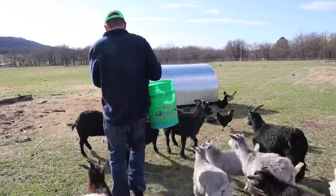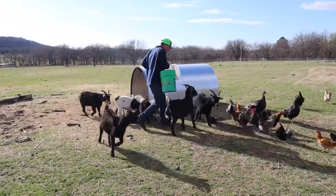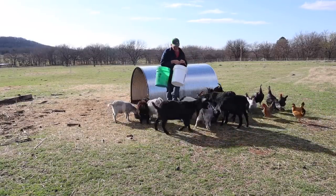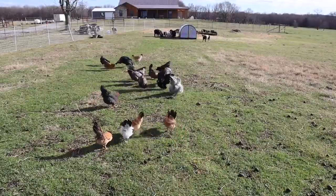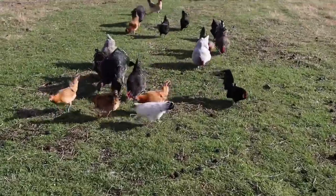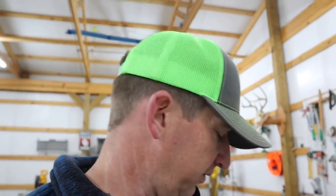All right, goats. We knocked all those chores out pretty quick because, like I said, we got to head over to the kids, have a little open house. Ranger did a project. I got to check it out. He's been working hard on it the last few days, one of the planets. And the kids always have fun little stuff that they want to show us.